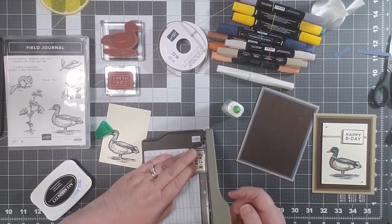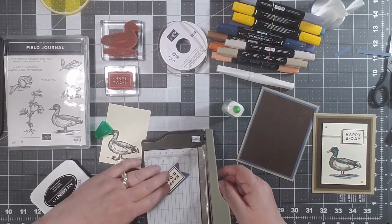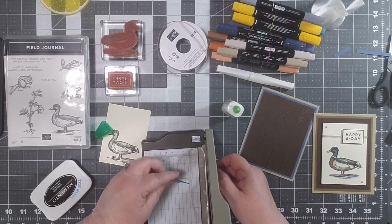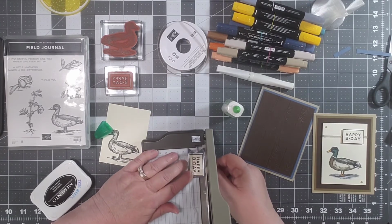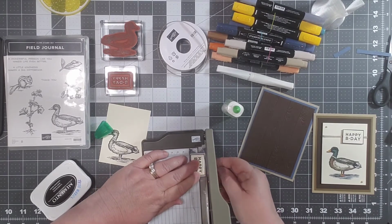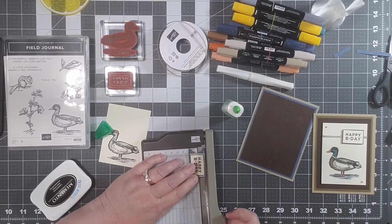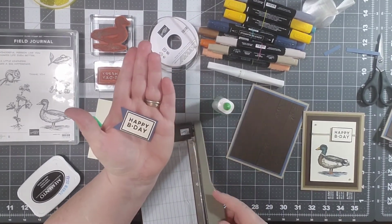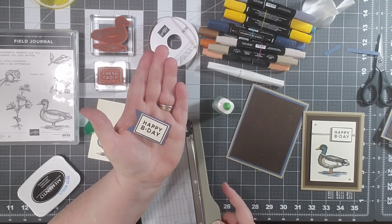Because you know what? Sometimes you can come up with some pretty cool items just because you messed up the original. So yeah, I'm excited. I think this is going to look awesome. Look at that, you guys. Isn't that cute? Cute as can be.